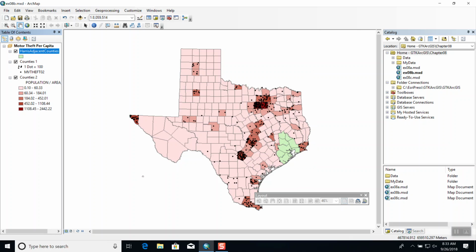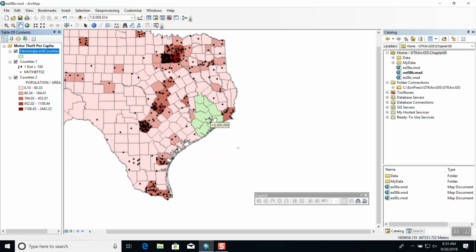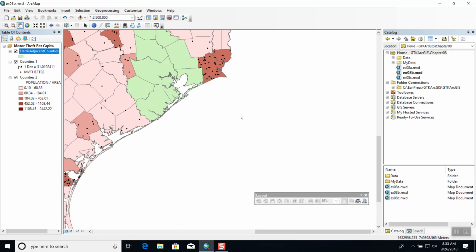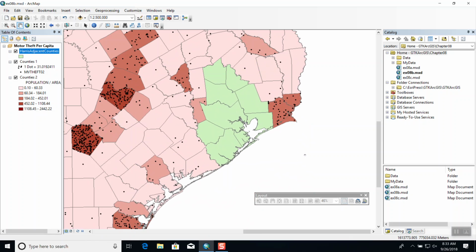Zoom in on the newly added layers located in the southwestern corner. That's weird. Mine came in as green.